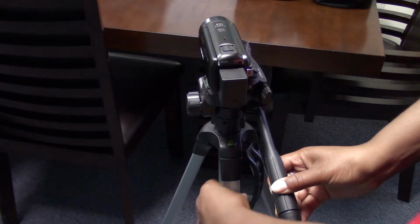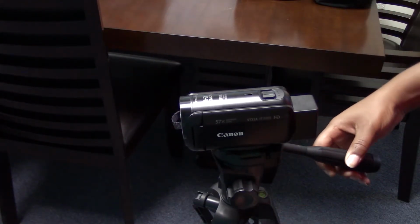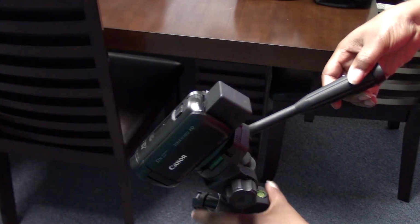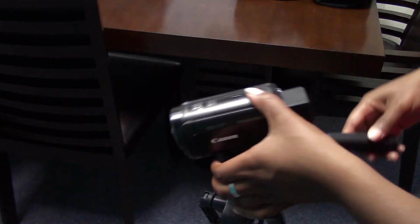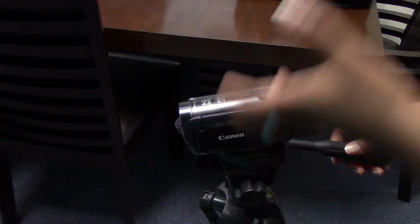Now remember, when you do that, never let the camera go, because a lot of times if you do, the camera is going to fall forward if it's a really heavy camera, and it might even tip the entire tripod over. So you want to make sure that if you are using the vertical movement of your tripod, you always have your hands on it.